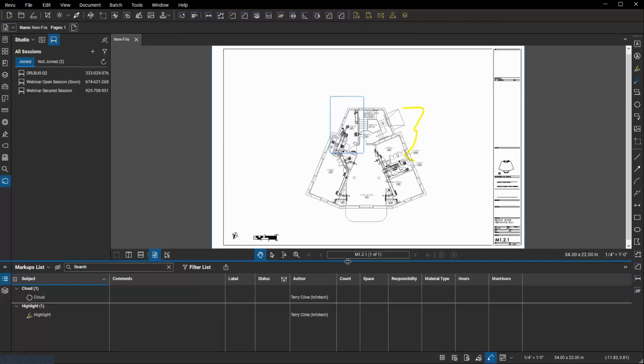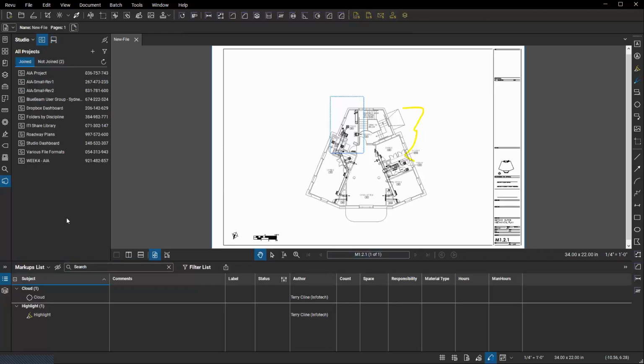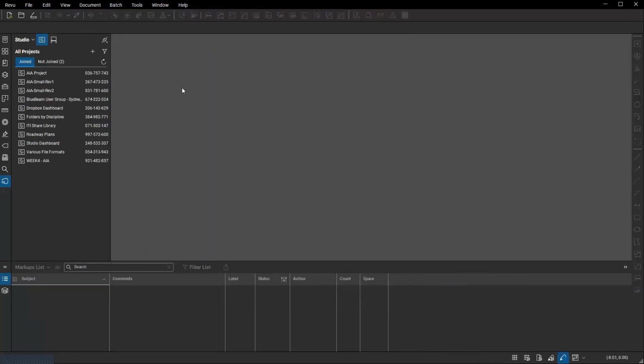For those of you who are staying, I'll continue for a few minutes and we'll go into studio projects. Okay, studio projects. Again, studio sessions, PDF only, collaboration, up to 500 people simultaneously commenting on even just one file, if that's what you want. That's totally different than studio projects.